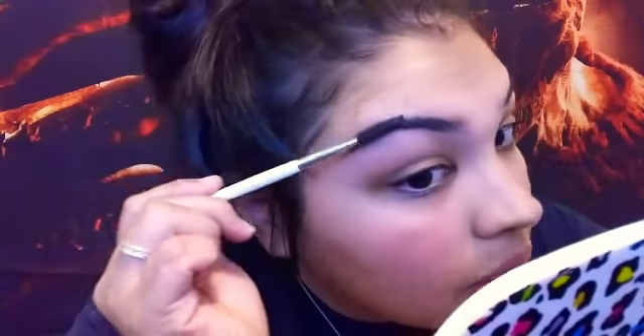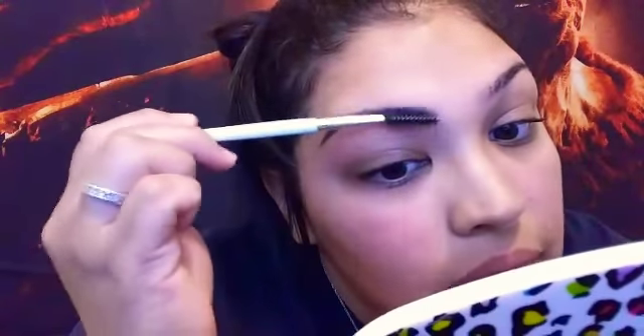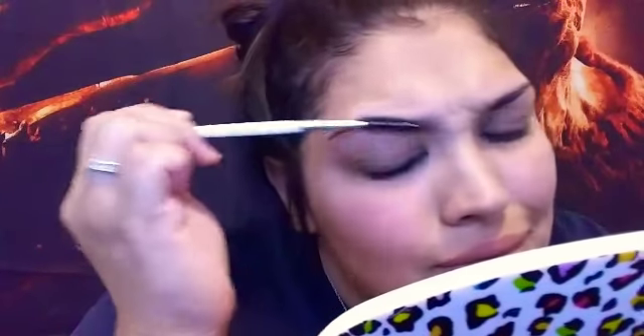I'm trying with this camera, I'm so sorry. If you guys know of any good video editing apps or software for the computer, please let me know, because YouTube used to have a video editing feature that was really good for jump cutting, but they took it off. Anyways, I'm going to do the same thing with my other brow — I might not film all of it because you just saw what I did.